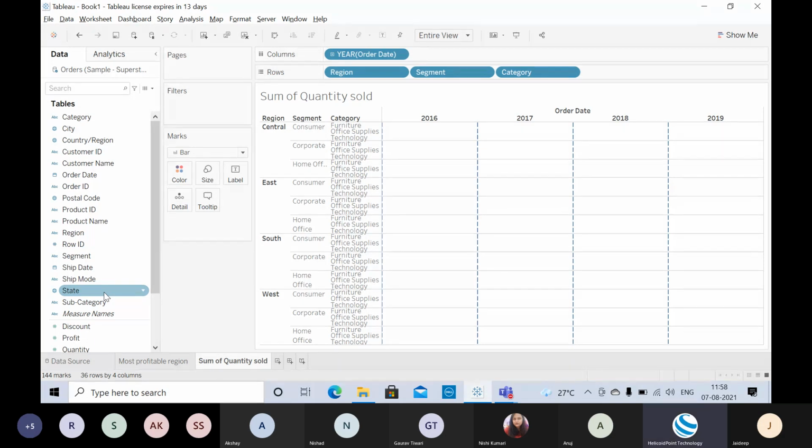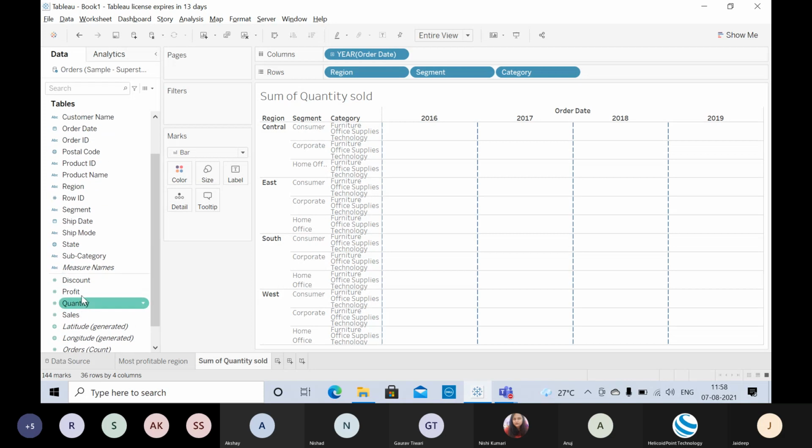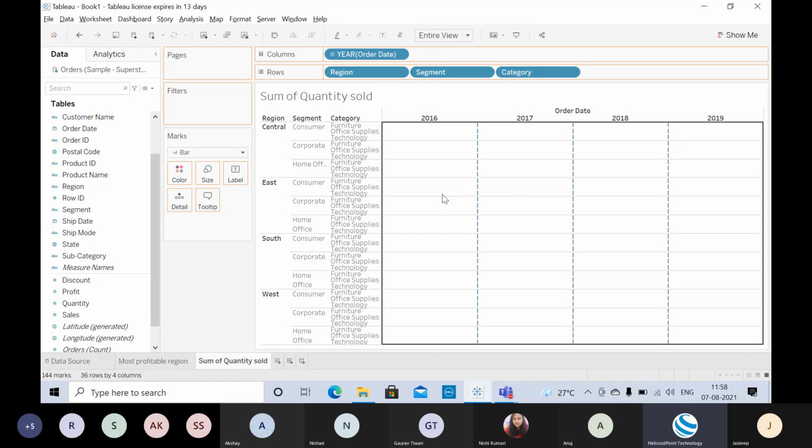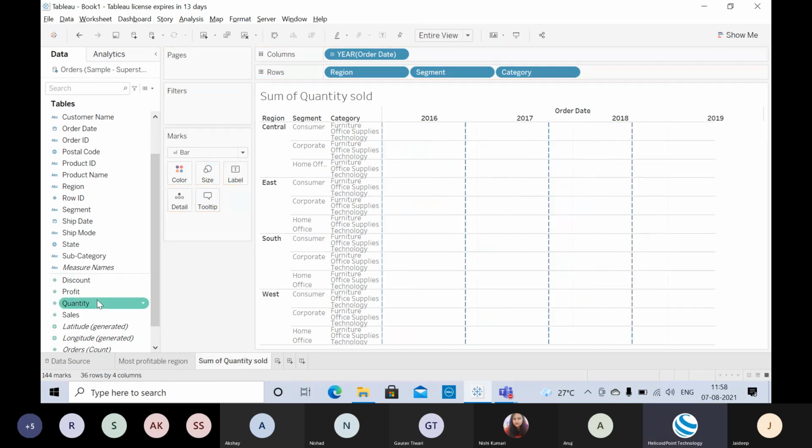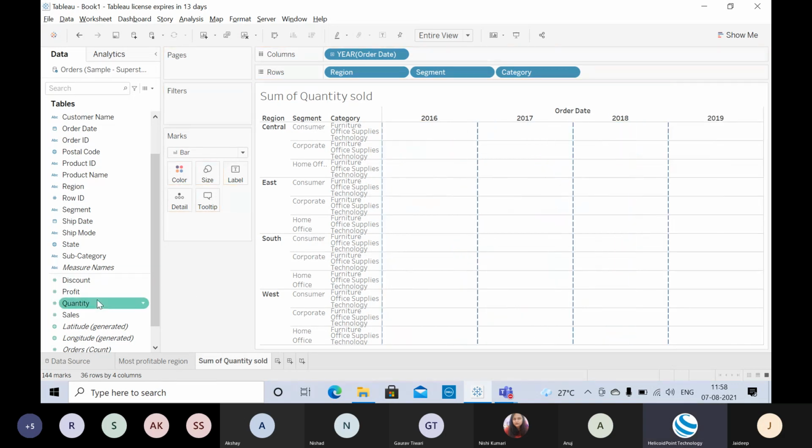I want to display the sales itself, but I am not getting the bar. Okay, select sales first. Drag and drop sales. There are two ways of doing this. One way is you can directly drag and drop, keep on going to the right side, and if you release the control now, it will display the information. Or else, remove the sum of sales once again.